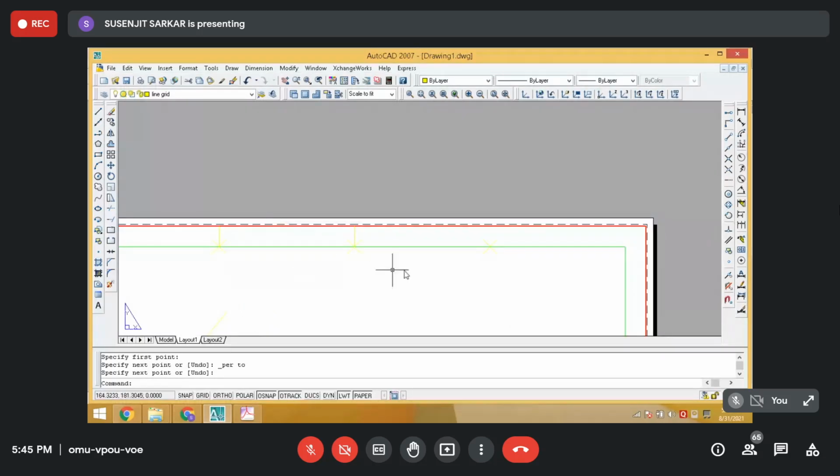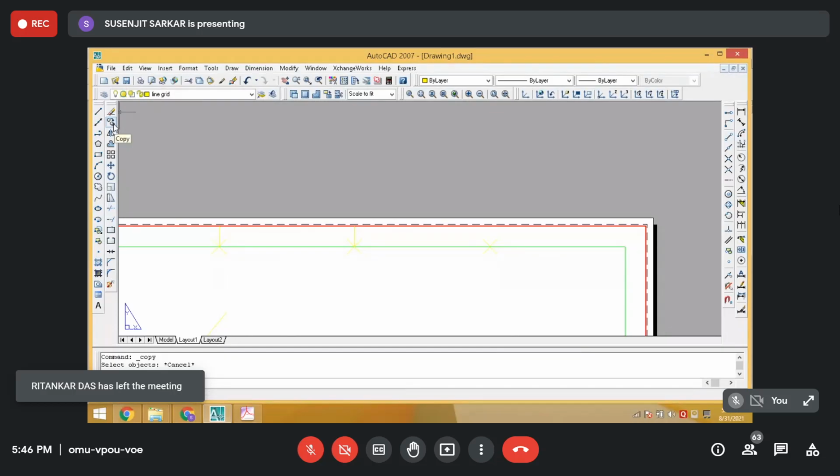There is another easier way to draw these lines. Just copy this one. Because I have drawn this already, I don't have to draw it further. So now I can just copy it. Obviously the copy will come under the modify toolbar. So go for copy command. It asks to select the object. Select this one.